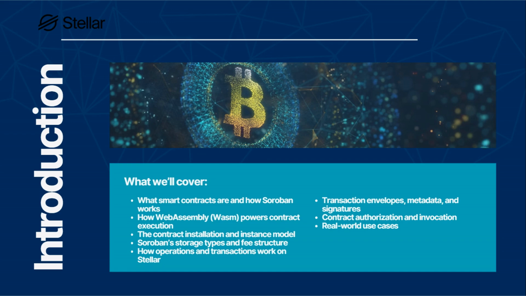Here's what we're going to cover: what smart contracts are and how Soroban works, how WebAssembly (WASM) powers contract execution, the contract installation and instance model, Soroban storage types and fee structure, how operations and transactions work on Stellar, transaction envelopes, metadata and signatures, contract authorization and invocation, and finally, real world use cases.